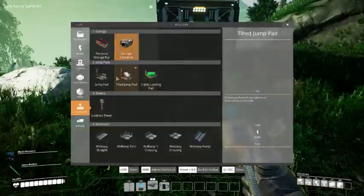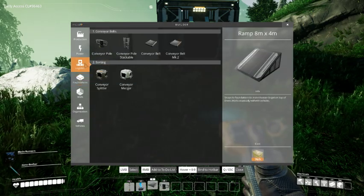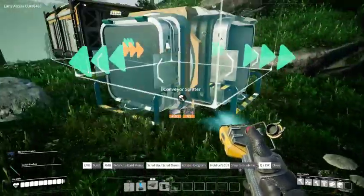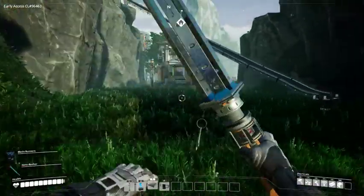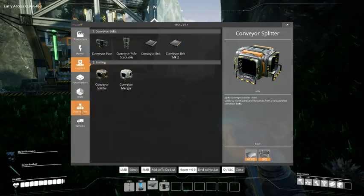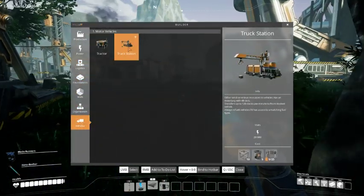So this is my new idea. We can go like this. We need a splitter. And it's gonna go like right here. Now we need to make enough stuff to make 2 coal generators. I know, my whole goal mainly for this was to make the tractor, but we haven't really gotten around to that yet. Soon though, soon.